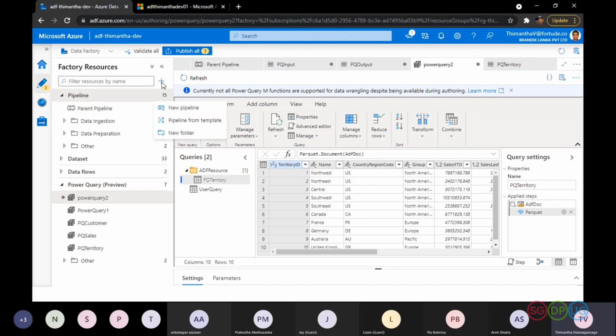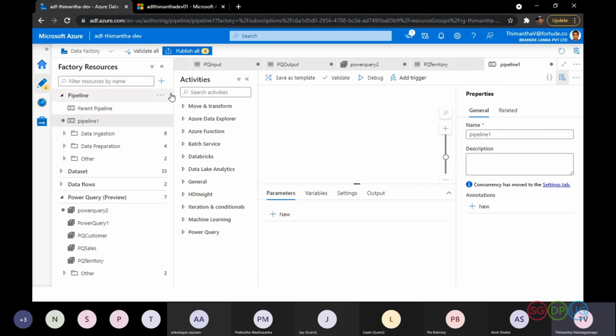So you can create it from there, or as I told you before, with the plus icon you see on the right hand side, you can create a pipeline as well. So I would just click on that and create a new pipeline. It is called pipeline 1, and I'll just leave it with the default name as it is.